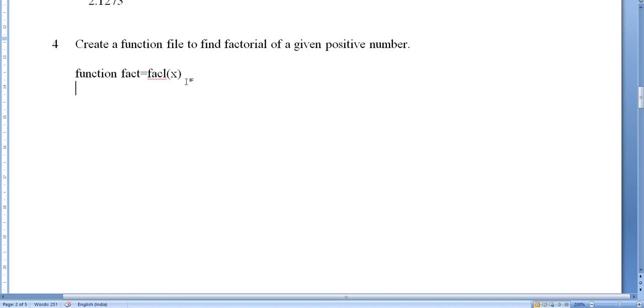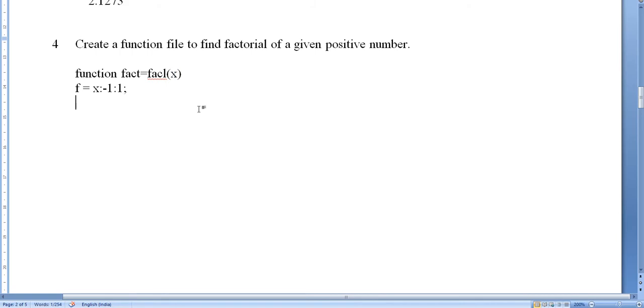Now, first I will create a vector. Clearly observe: f equals x colon minus 1 colon 1. What is the meaning of this vector? We are starting from this number.